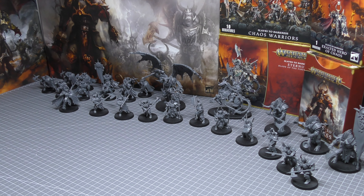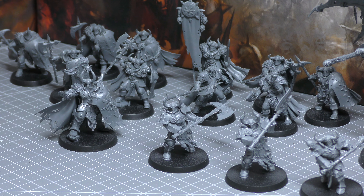Then about a month ago we had the rest of the releases, in the form of the box set of Chaos Warriors at £37.50. I think it would have been great if they were around £30, maybe even a push to £35, but they're a nice kit — I just preferred the Chaos Chosen more. Of course, the Chaos Chosen are the same price but you're only going to get five. Also released at the same time was the Exalted Hero at quite a high price point of £21, but there's no reason you can't proxy him as a Chaos Lord. He's certainly big — he's on a Terminator-size base and is as big as the Chosen.